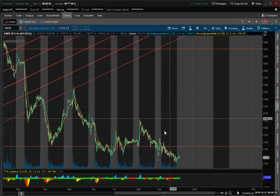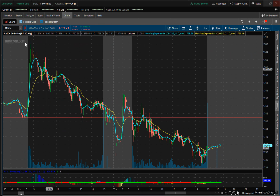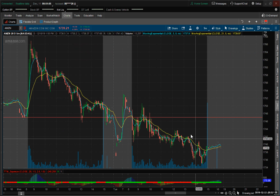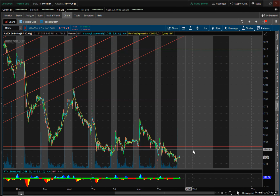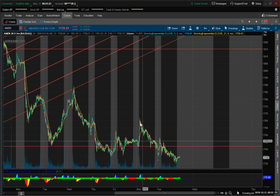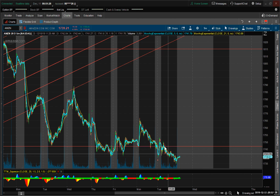So it just seemed like today was a continuation of the downtrend that we got into yesterday. So we'll see if that sort of thing continues, or like I said, if we get a little bit of a bump up to 1747 and then a roll over from there. But again, we just keep bouncing around the 1747. It's almost like it's acting as a magnet, pulling any prices that get away from it right back into it. A little bit away, pulls right back in. So we'll see how long this lasts.